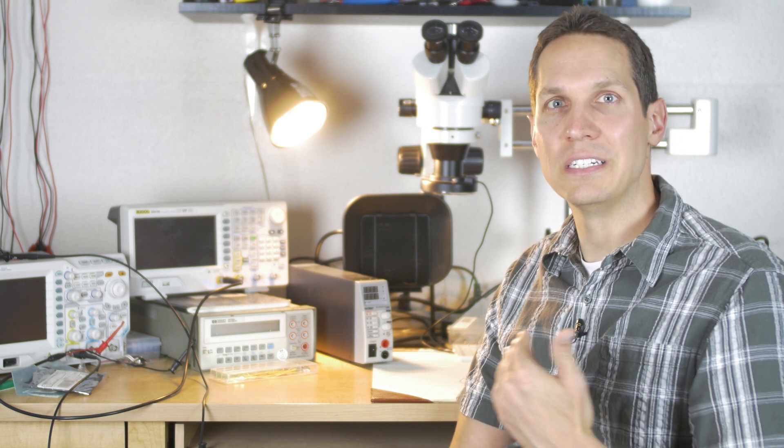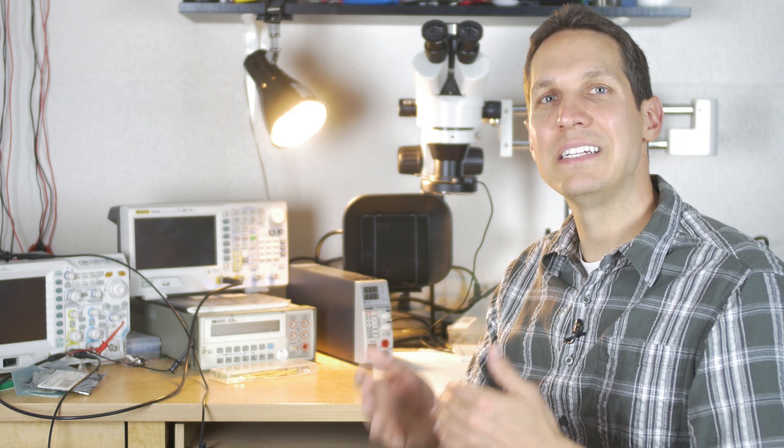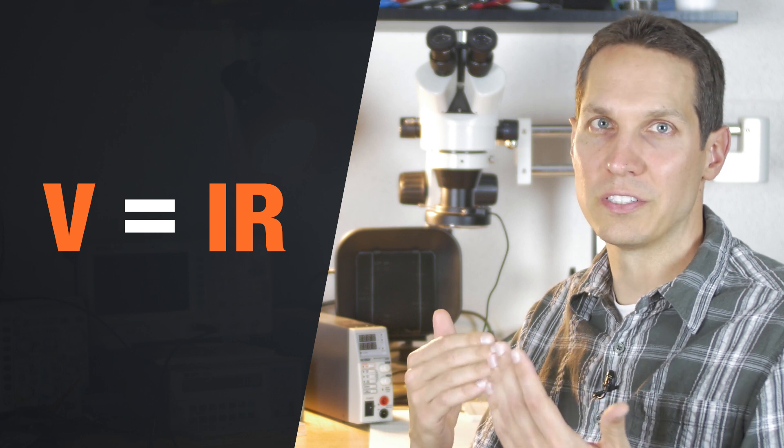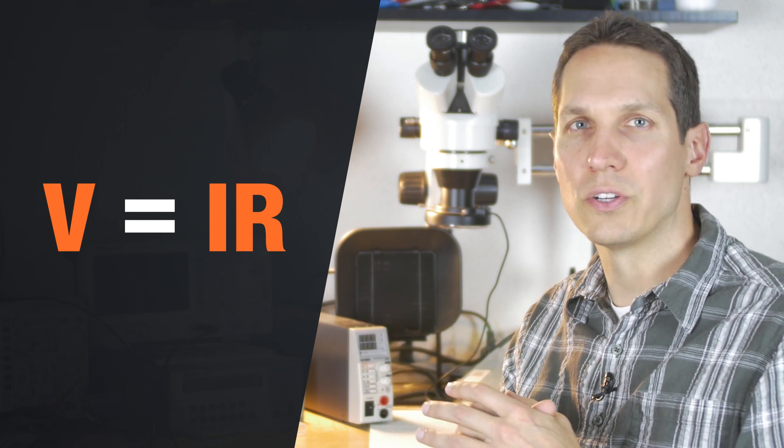Current sources vary their voltage in order to meet the design requirements for the current needed by the circuit. They have the exact opposite safety problem of voltage sources. Taking Ohm's law, you can see that if resistance goes to zero, and current is held steady, then the voltage will also go to zero.